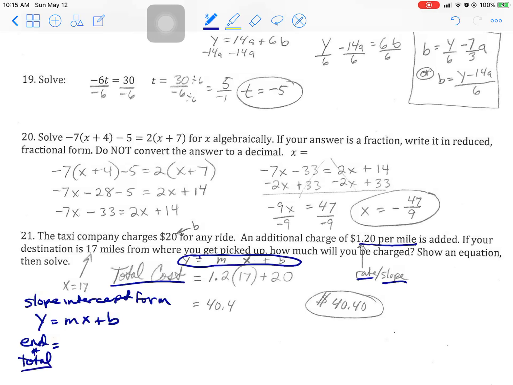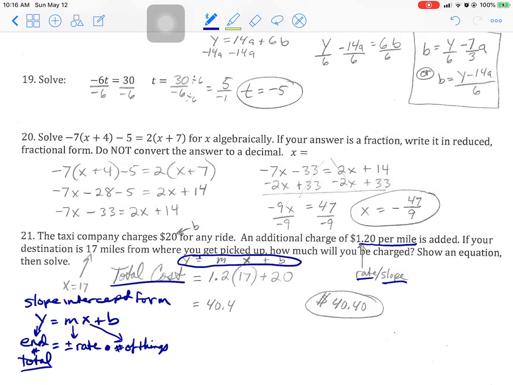And then the rate or the slope, that's what this is right here, and that's plus or minus a rate, is usually what I put in for that one. And your m is multiplied by your x, and I call this the number of something, number of things. Number of miles. If you have a cost per item, that's the number of items that you have. In the population growth one, it was number of years. So each year the rate went up or down by this many.